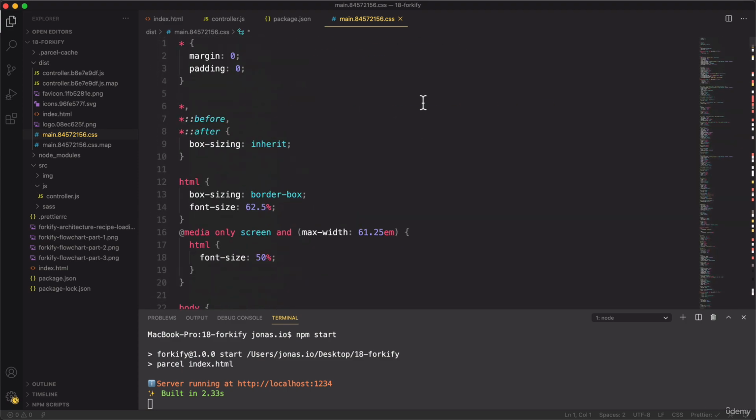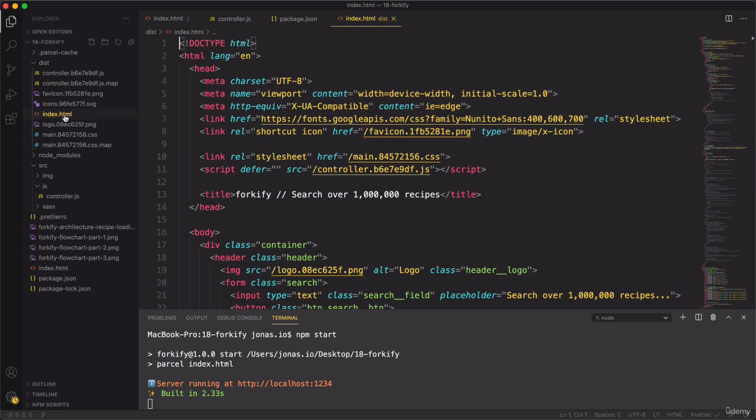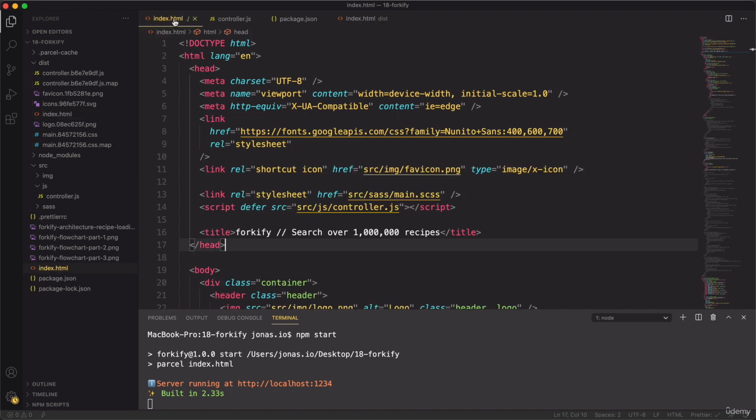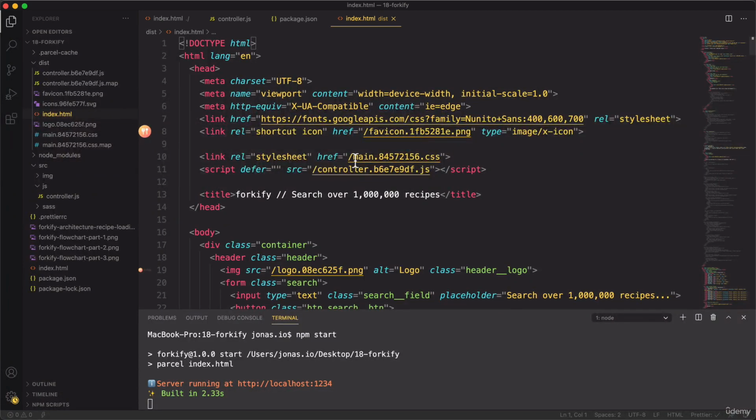So a real CSS file. Let's take a look at index as well. And so you see that now it replaced the controller.js here in the source. And also here I was referencing the SCSS file, so the Sass file. And it is because of this that Parcel actually knows that it needs to compile the Sass file to CSS. So basically I referenced this Sass file here, and therefore Parcel knew that it had to include that file in the distribution as well, and to also replace then the link to the actual final CSS file.